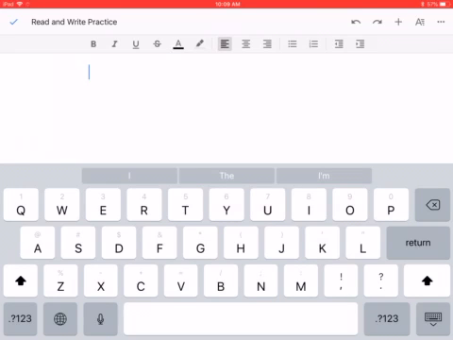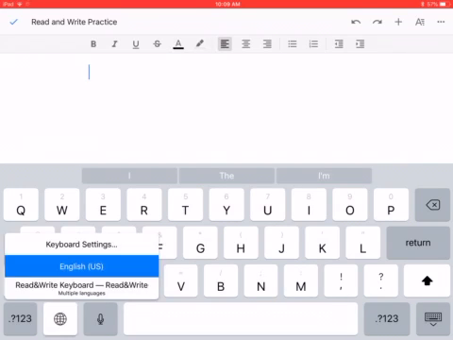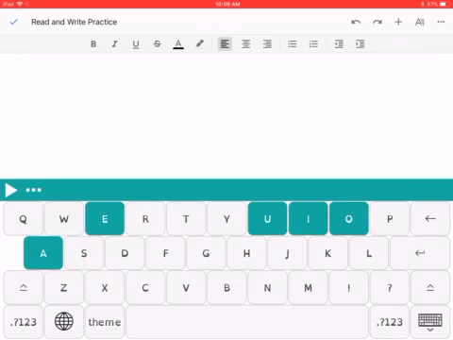But if you go to the globe, I'm going to switch over to the read and write keyboard. And you know it's the read and write keyboard because there's a different color band at the top. It's a color that you get to choose, and the way you choose it is by toggling through the theme button. What you'll also notice about how I have it set right now is that the vowels are colored.